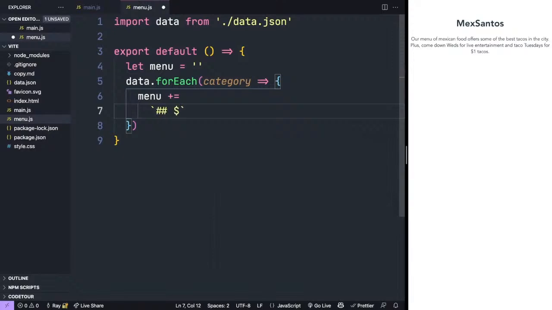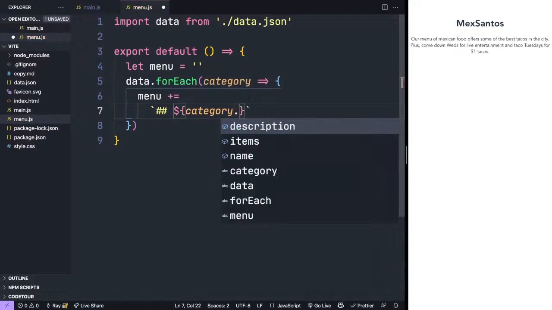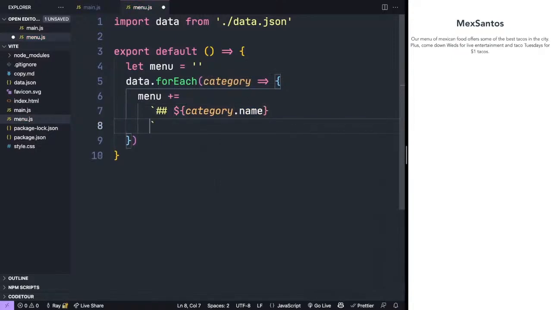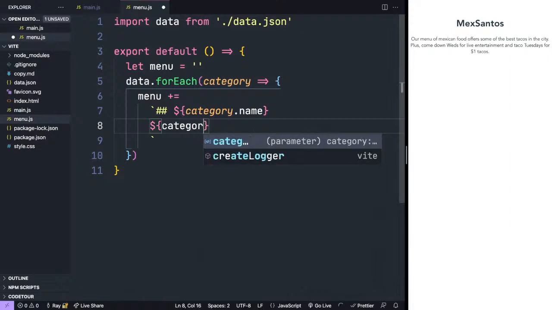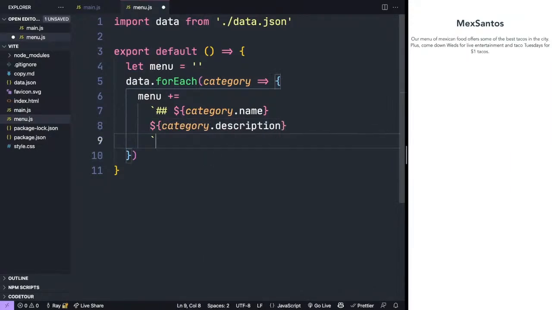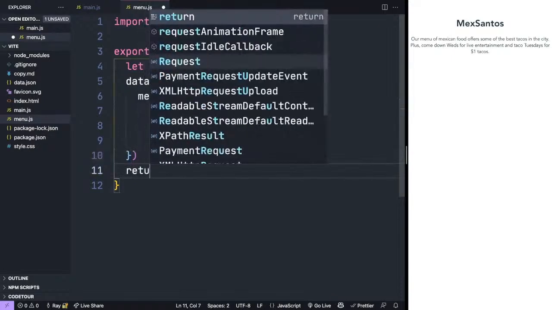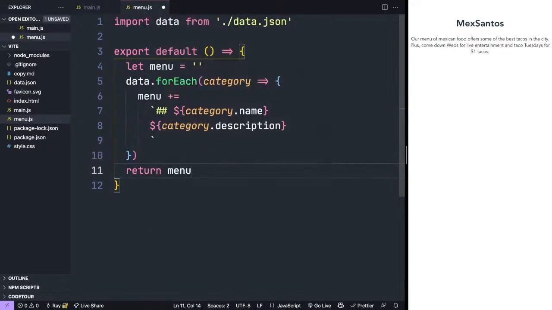Since my project is already using Markdown, I'll go ahead and add the items from the file as Markdown elements. And I'll bring the category name here, as well as the category description. Then we'll return the menu object.